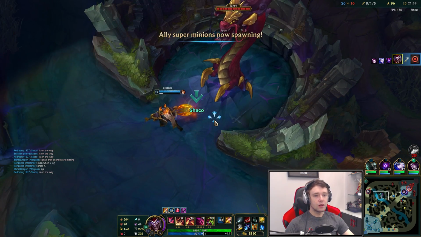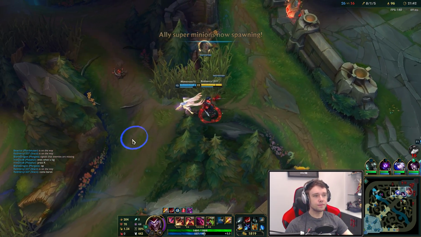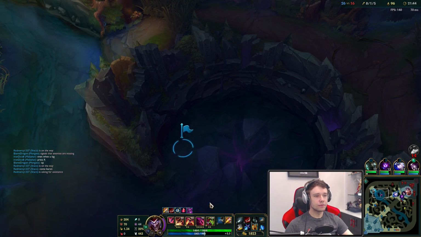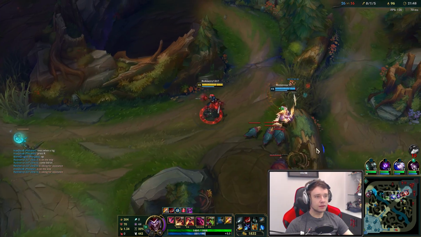Nice. We can Baron easily. Yeah, Morgana? You are support, my friend! Okay.